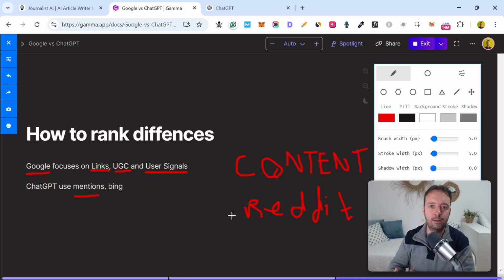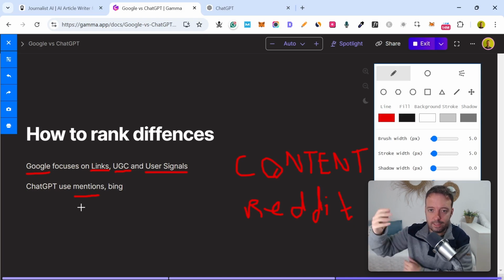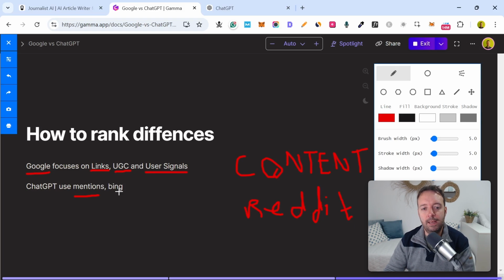So in this case, I can have a website about best footballs. And then another website talks about my website and says best footballs is the best website to get footballs. It's just a simple example, but that's a mention without a link. It's not so important that there's a link, but ChatGPT is looking for information about a certain topic or key phrase, right? So it could be the best AI tools for, and then they'll be searching for the next word around the web. They also use Bing to find this information, apparently.